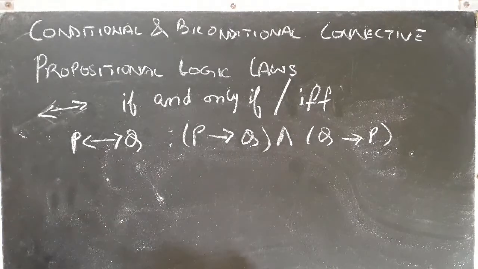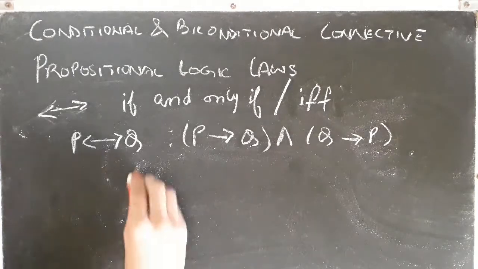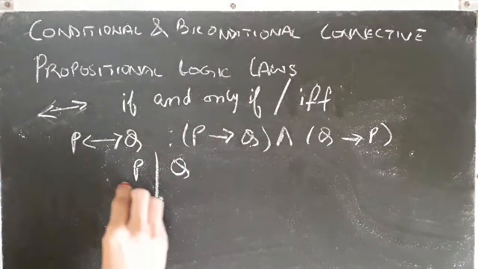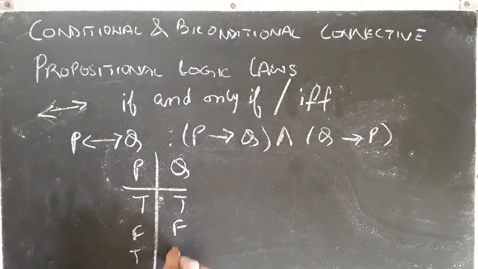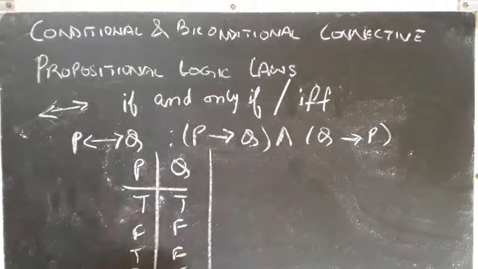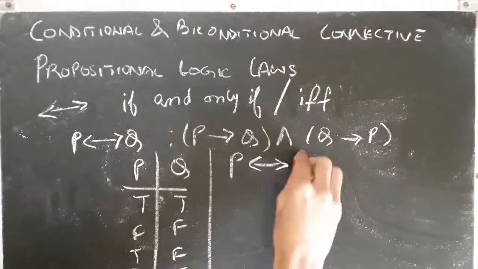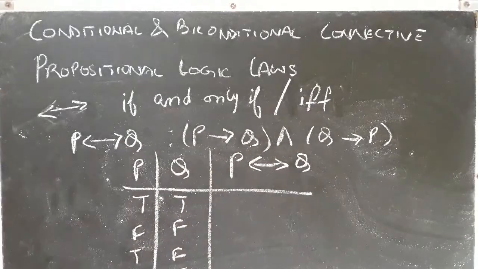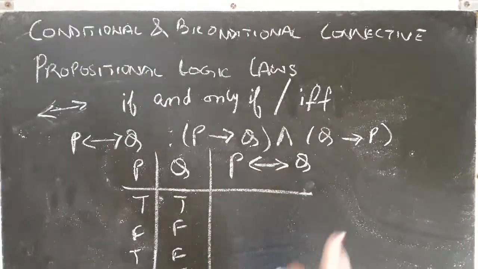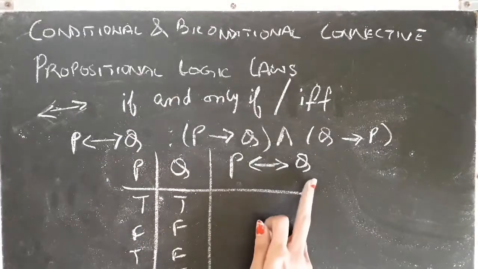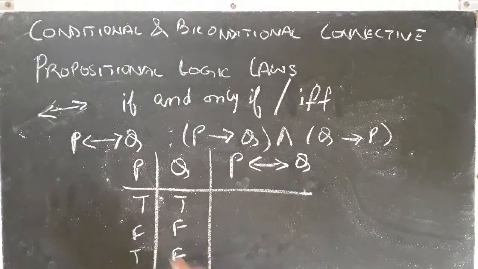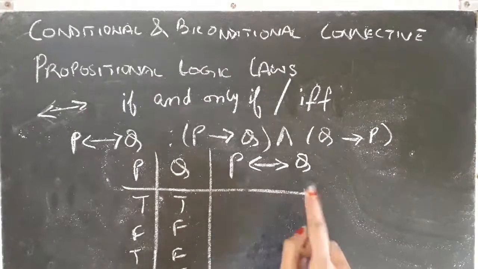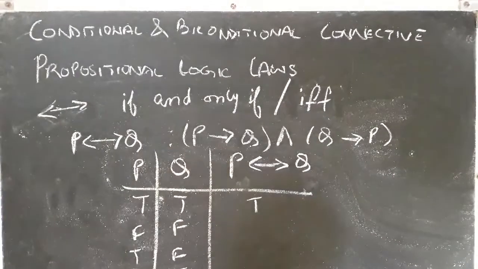Now, what is the truth table of a biconditional statement? Let us consider this. Like before, they can be true together, false together, TFFT. When are they biconditional? P if and only if Q. That means P will occur only if Q occurs and Q will occur only if P occurs. Here, both of them occur together. So the condition for P if and only if Q is satisfied and hence it is true.